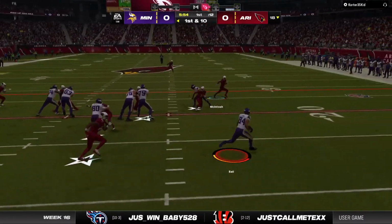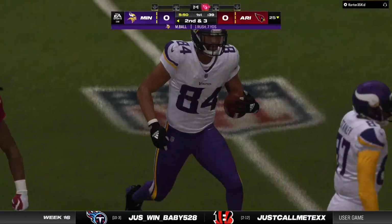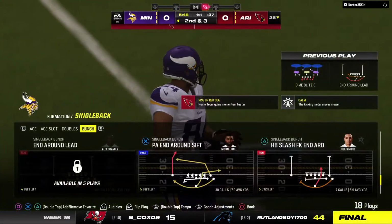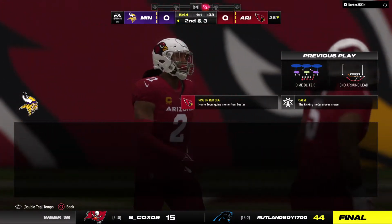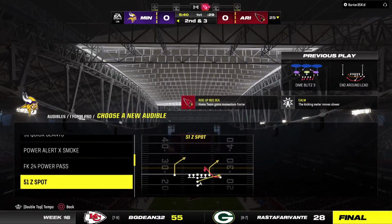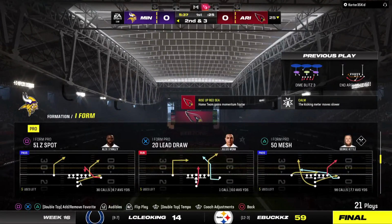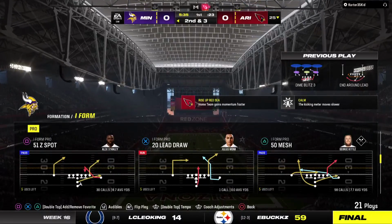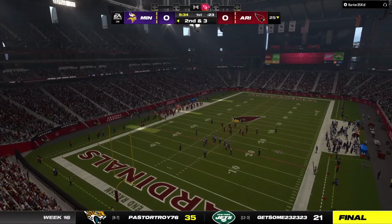They'll start the drive here with an end around. And he'll find some space up to about the 25. 7 yards on the pickup there, and it'll leave him with a 2nd and 3. Next to receivers, they'll spread the defense out, and they were able to come through with a slashing run. But to that point, it's going to be interesting to see the personnel chess match as this one progresses. Yeah, you're exactly right. Can they continue to create running lanes out of passing sets? And if so, it's going to be a long day for the defense.